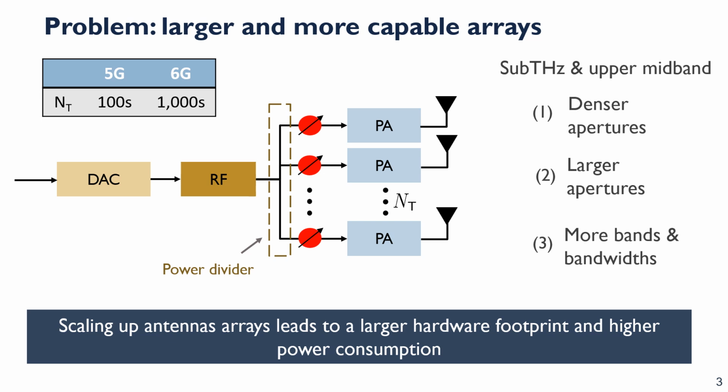As we scale up the number of antenna elements, looking at a traditional analog precoding architecture with phased arrays here, we will also be leading to a larger hardware footprint and higher power consumption, since we will also need to scale the number of phase shifters and power amplifiers with all of these different antenna elements. Thus, to create these really large arrays for these next generation wireless communication systems, we will need a solution to reduce the hardware footprint and power consumption of our antenna array.